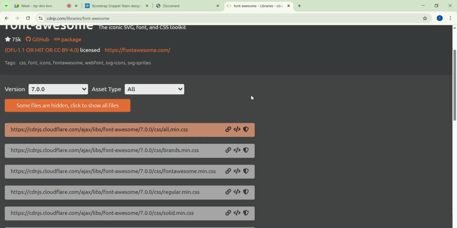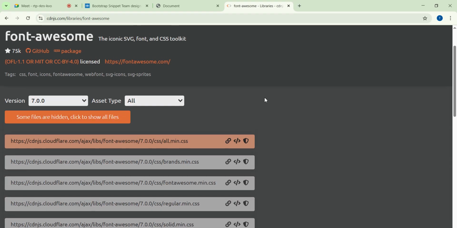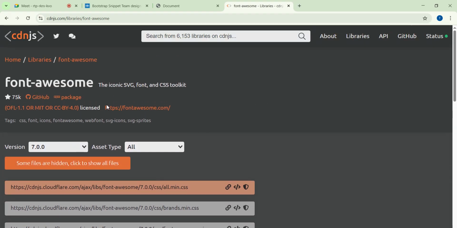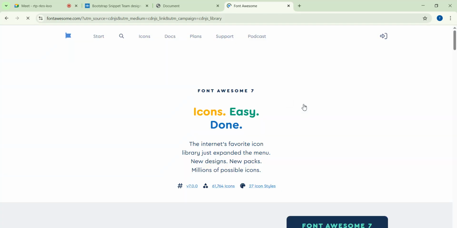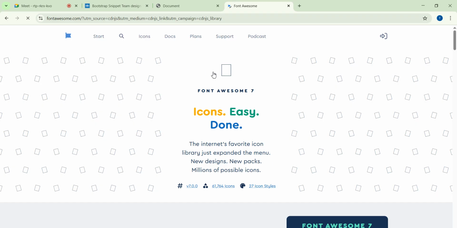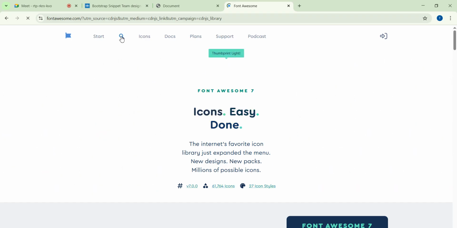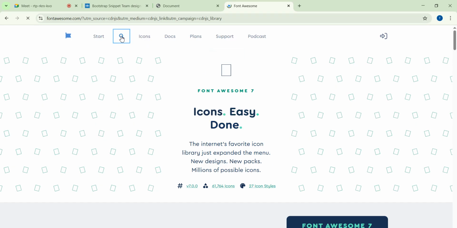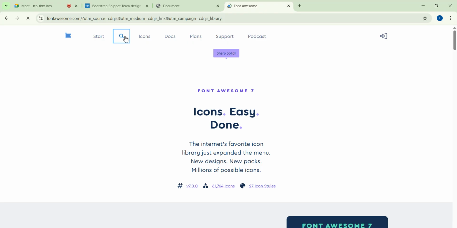So we've copied the URL now. How do we now see the Font Awesome? I think there should be a URL. Yeah, this is it. Go to this website, fontawesome.com. Font Awesome 7. Yeah. So these are it. Search. Click on this search icon. The first thing I want to search for is Facebook.